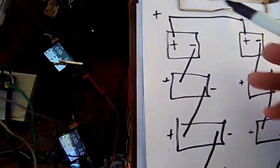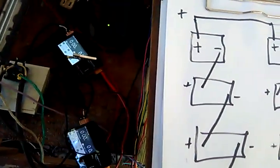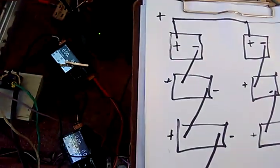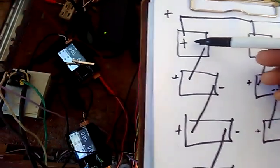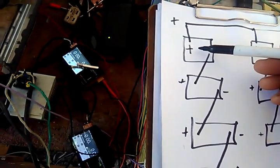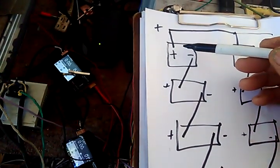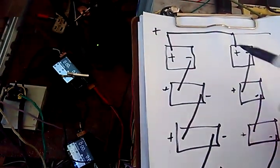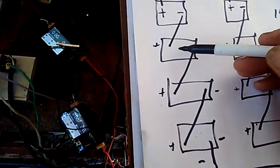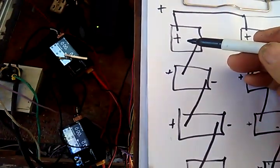The problem is these batteries are not all exactly the same, and as we get close to the end of our charge, that's where the voltage goes up quite quickly. So if we were charging these and getting close to full charge, it's possible that this one would go up higher than 3.5. Let's say this is our smallest battery. He goes up to 3.7, or let's say he goes up to 4, just because it's an easy number to work with. Now we're at 4 volts on this, so these guys here have all got to add up to 10. So they're all going to be 3.333, 3.333, and 3.333. They're not charged up. This guy is overcharged.